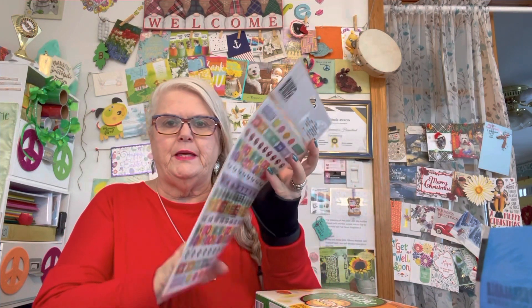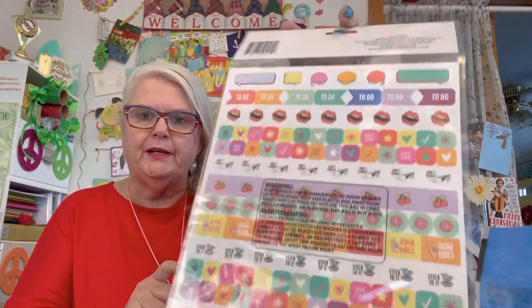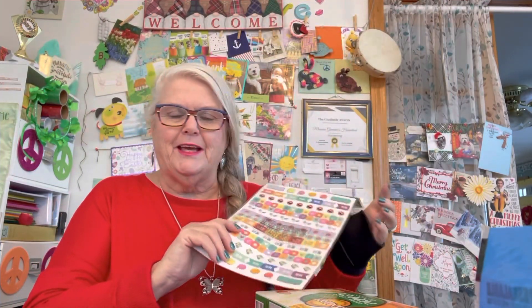I bought these planner stickers, 300 count, for me to put in my journal and start my journal this year — that Carol from Plain Vanilla Grandma. Let's give Carol a shout-out. Hey Carol, thank you for my planner. I absolutely love it. You ought to check out Carol's channel when you can. She's a wonderful lady. She does book reviews and she cooks with Casey and her grandchildren.